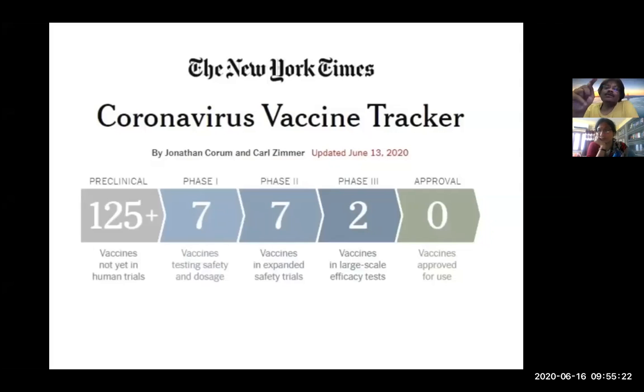So this is why the research should not stop, it should continue, because you don't know which one will be effective. If one is not effective, another vaccine will be in the pipeline so that it can be made immediately. And another thing is, we should not forget that this is a zoonotic virus. This is coming from animals. So we should also monitor the animals and check what kind of virus is evolving in them. So that's why it is important to continue fundamental research in order to make an effective vaccine, because knowledge should not stop, because one vaccine is not enough.